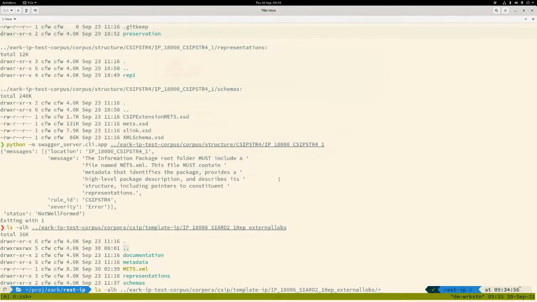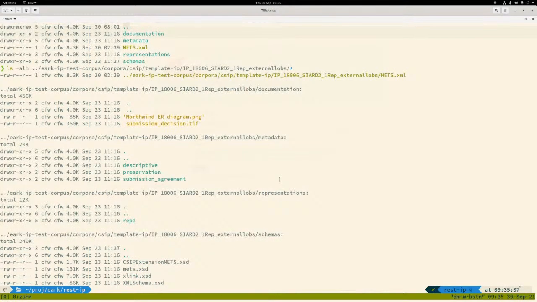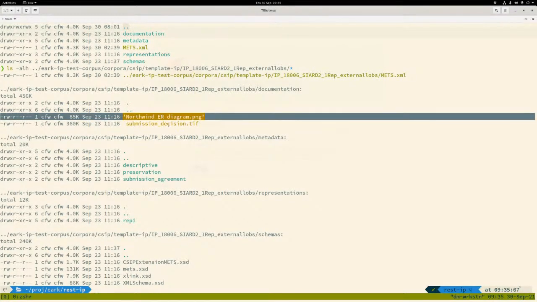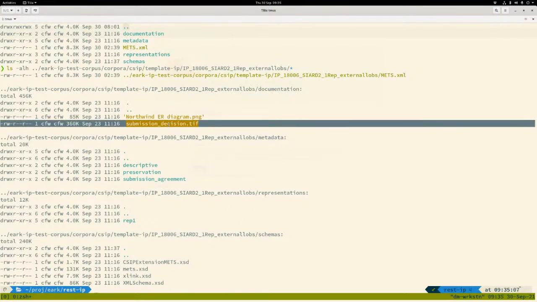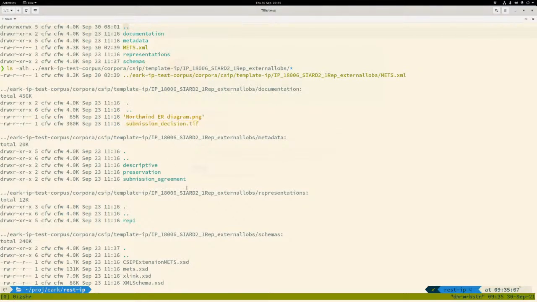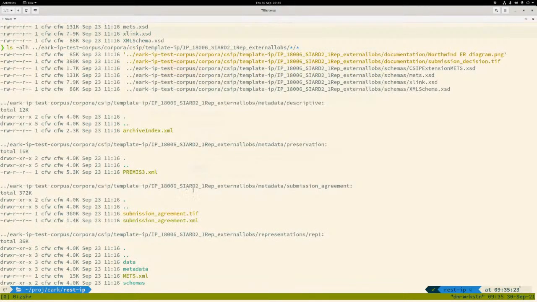If I just take it to the next level, you can see in here that the documentation contains a diagram for the database, the submission, some supporting documentation for the submissions, and if I take it one level further, I believe, yeah, you can see that there is some metadata and schema files and some specific database metadata. So this is a reasonably large package. There's a diagram of this package coming soon, but I can then show you that.